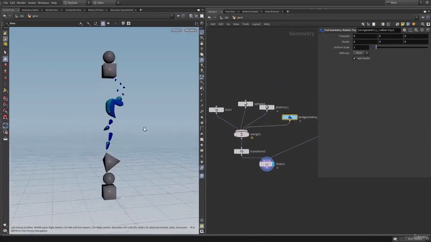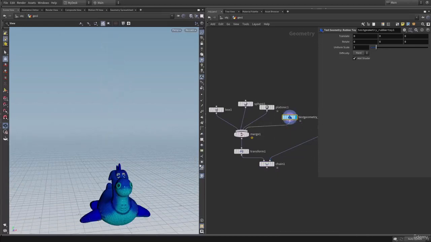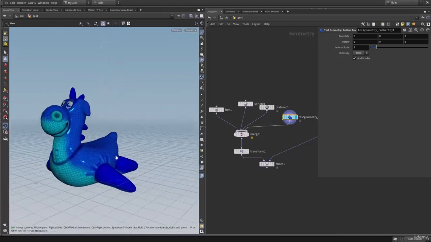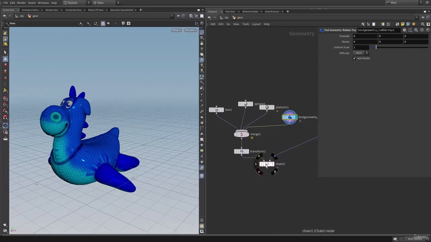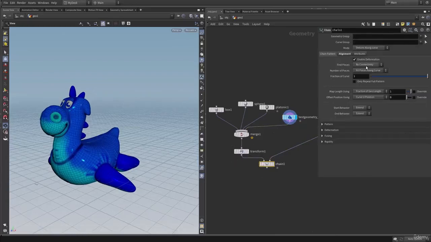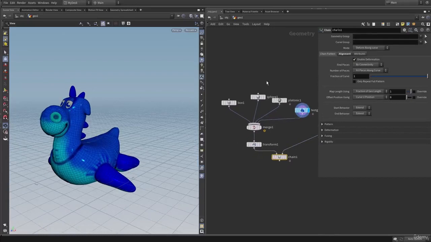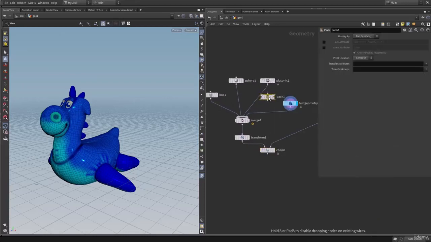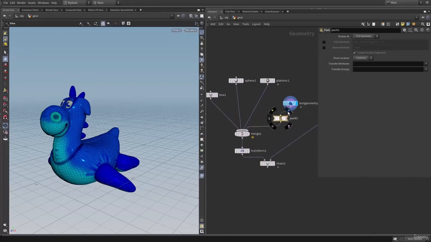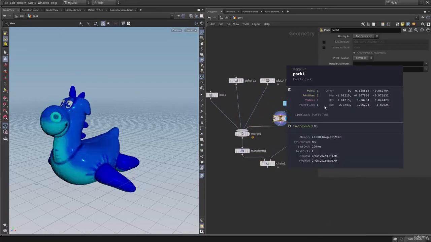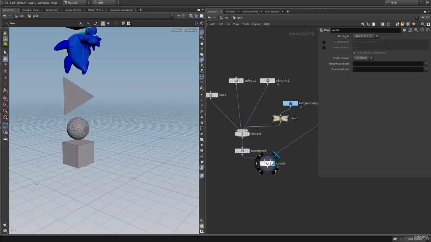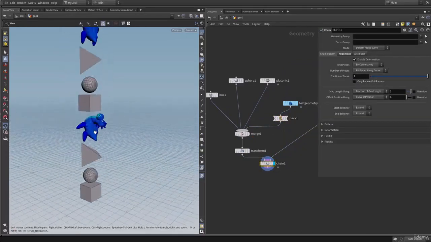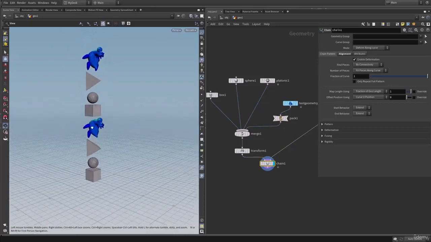So now here as you can see, because our rubber toy has multiple connected geometries, it is using the connectivity SOP to determine how many geometry pieces have been connected in its input stream. Okay, so we can use the pack node to pack our rubber toy onto a single point. So now here as you can see we have one packed geometry. So if I set the display flag onto the chain SOP, now the chain SOP is working correctly.